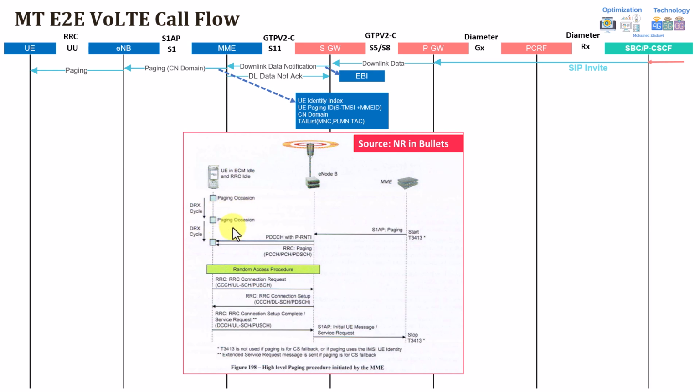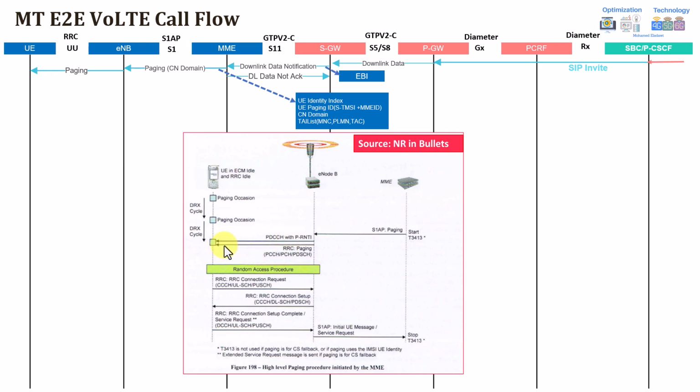So what kind of failure scenarios might you see? Mobile-terminated in case of the user in idle mode can be classified into three scenarios. The first is that the paging DRX cycle may be very large, which might prevent some users from detecting the paging, giving a delay or failures. Or the tracking area update itself is defined wrongly. If it is defined wrong, the eNodeB will forward the paging to a wrong tracking area, so the user cannot receive it. Or the user is already out of coverage. These are the three common scenarios which you might face in general.